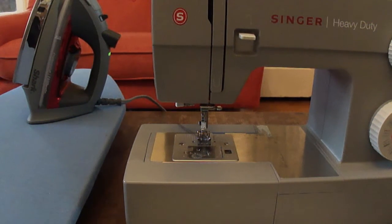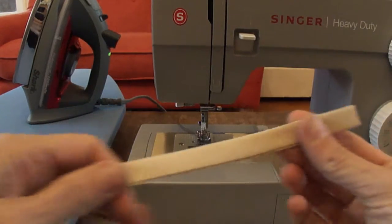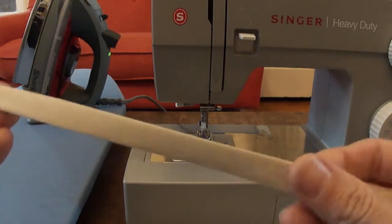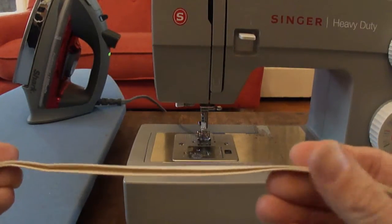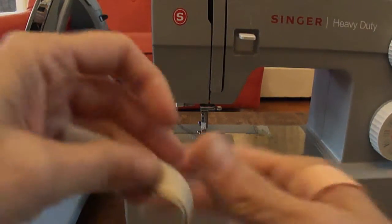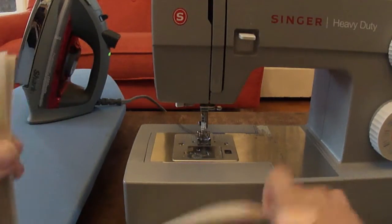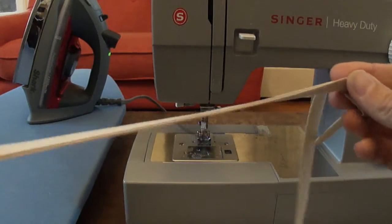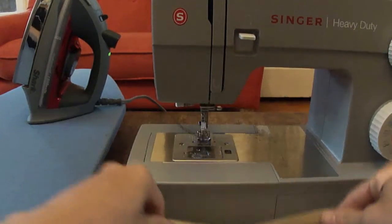Okay, so we are going to do a seam finish with bias binding. Bias binding is this stuff. You probably got a package of it, so it comes in yards and yards and yards of it, but I've just cut some little pieces of the bias binding, and we're going to do a seam finish where we use this to finish the seam.